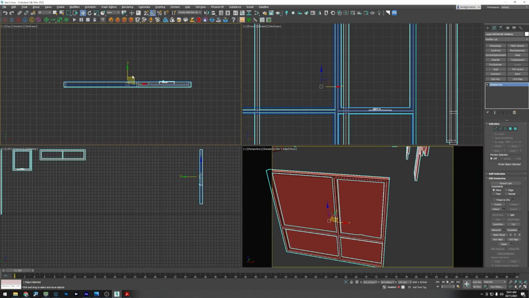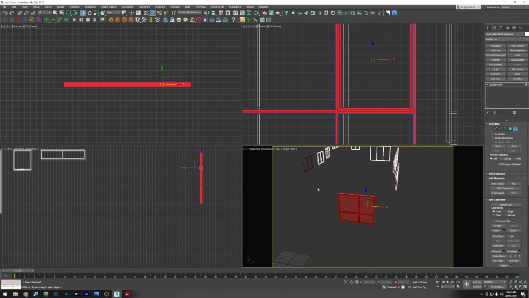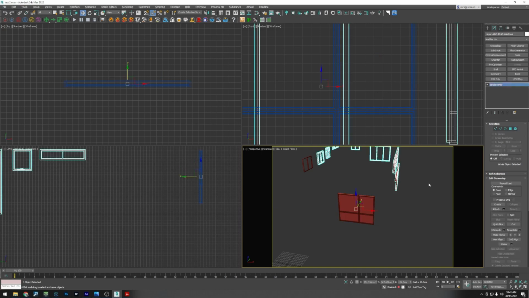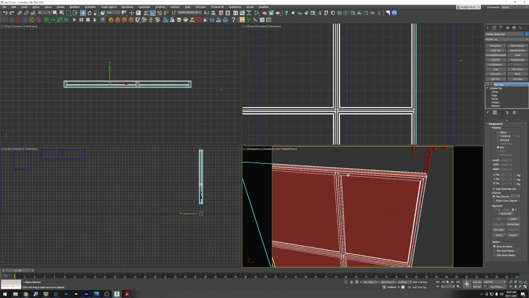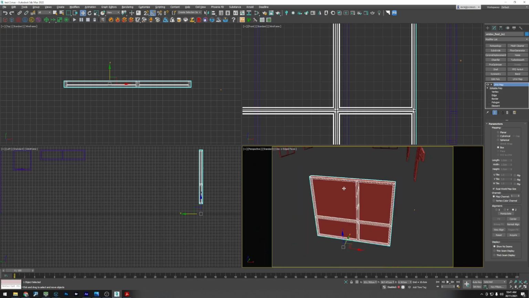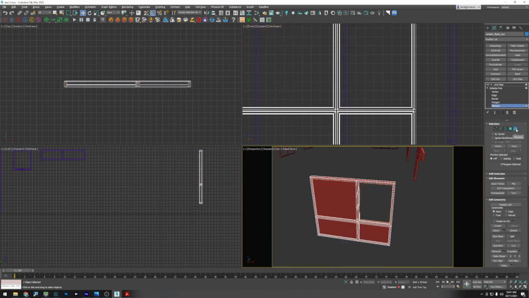So you see, I'm going to delete that old window. So we've just got our window, the new window we've got, and we're going to go through and just tweak this now. So what we can do is we can remove that bit of glass because we're going to get a new piece.